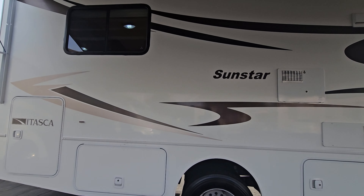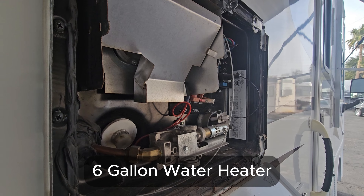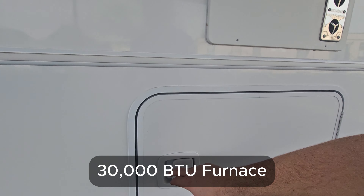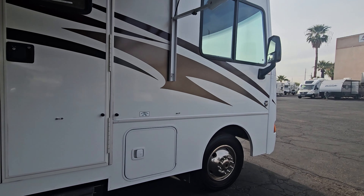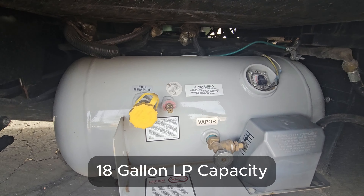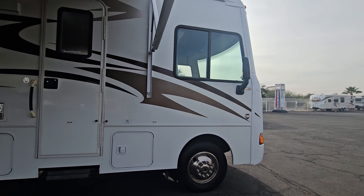The decals on the passenger side look really good — you'll see a couple small chips here and there, which at this age is expected. The water heater is mounted pretty high up; it is a six-gallon water heater. Then we've got the back of the furnace, and one of the other side-latching compartments. You don't have any pass-through storage on this — you've got a ton of compartments, but no full pass-throughs. The next compartment without a key is propane.